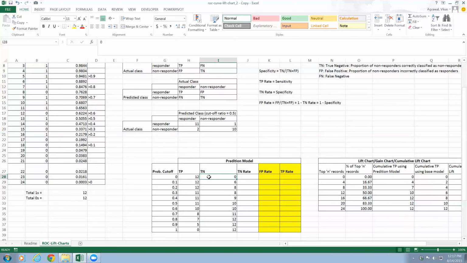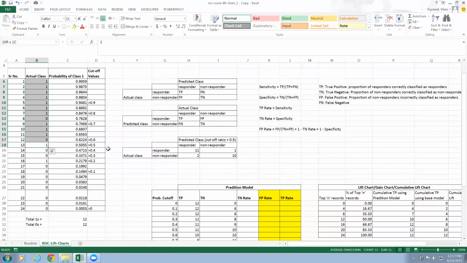Likewise, let's say the cutoff is 0.5 here. So if you see that 0.5 here, I'm going to go here and highlight all this table here. So there are 12 records out of which, I'm sorry, these are these many records from here.